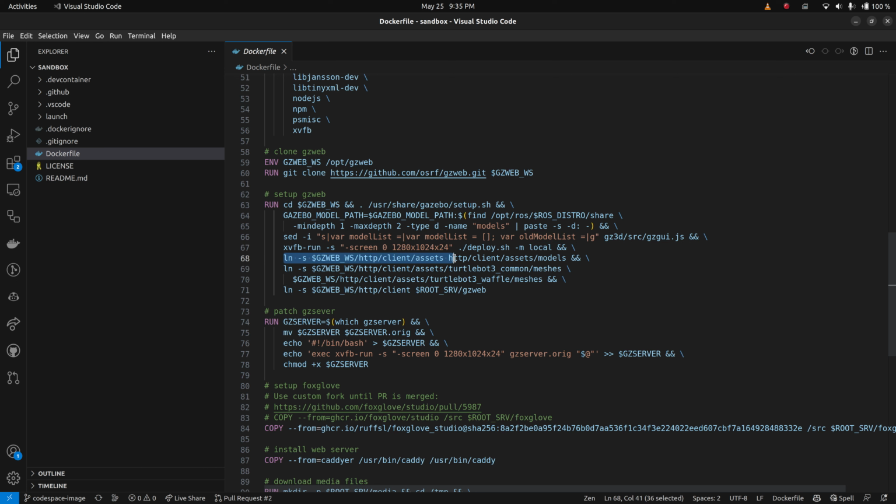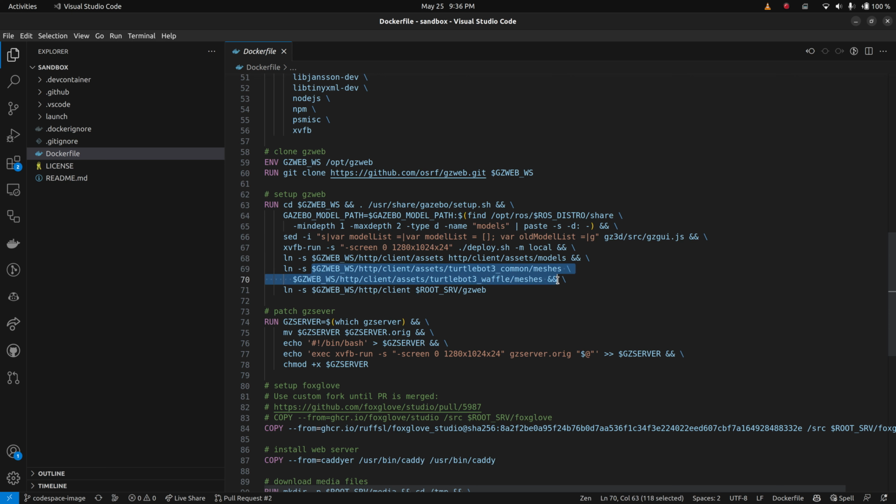So here, to eventually serve this, is another hack. GZ Web Classic organizes all the model folders in a particular way. It expects to have a models folder in the root of the assets, which really just points to the DAE files that would be in the folders in the root assets anyway. So I make this silly recursive link, so that solves that issue.